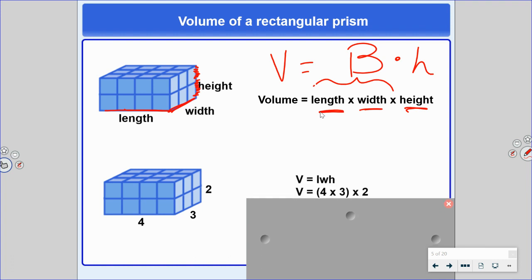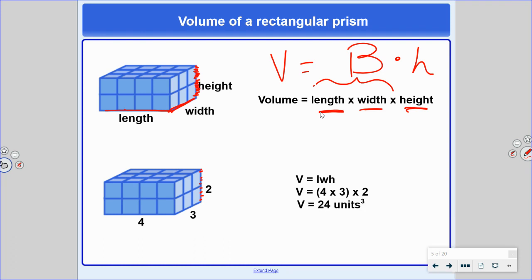So for instance, in this case, the length and the width are 4 and 3, which makes a base area of 12 square units. But then you stack those 12 square units 2 units tall, and 12 times 2, of course, makes 24 cubic units, 24 cubes. And oh, by the way, I could theoretically change that shape and still have the same shape. So what if instead of 4 by 3 by 2, I made it 2 by 3 by 4? Well, 2 by 3 is 6, and 6 by 4 is still 24.